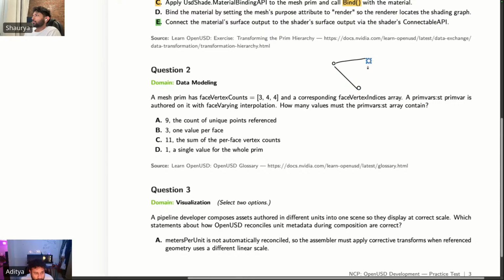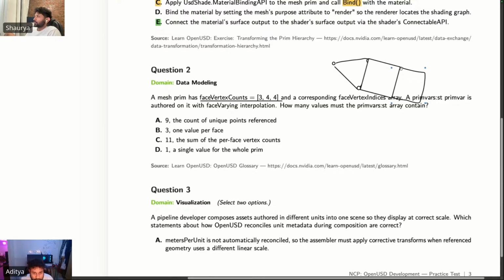So I would think it would be three, one value per face. No, no, no. First, explain what face vertex counts are. Three, and then four, and then create another face. 3 and then 4, like this. Yes. And then one more 4 over here.